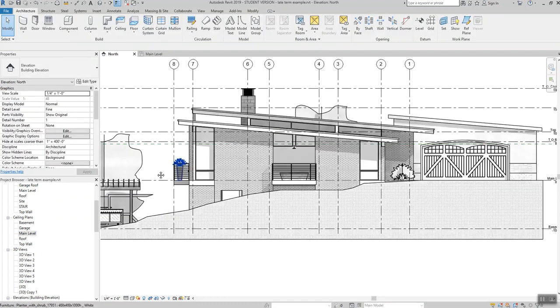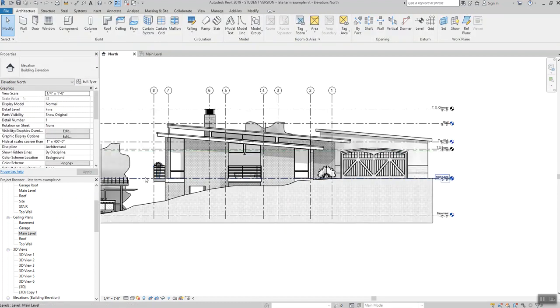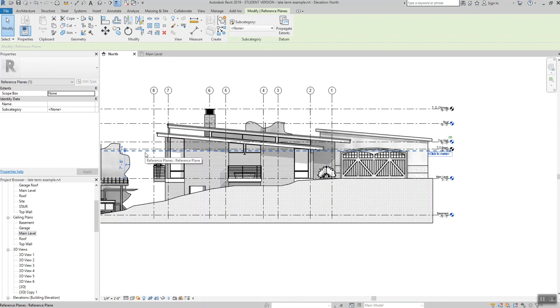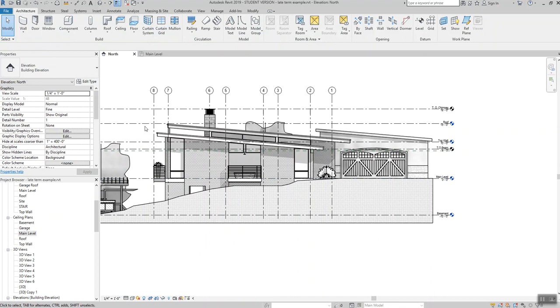So what I'm viewing here is like if I were laying on my back on the main level, looking up, what I would see is at a cut plane of 7'6". Okay, instead of a cut plane of 4'6" looking down, I'm looking at a cut plane of 7'6" looking up, essentially, right?